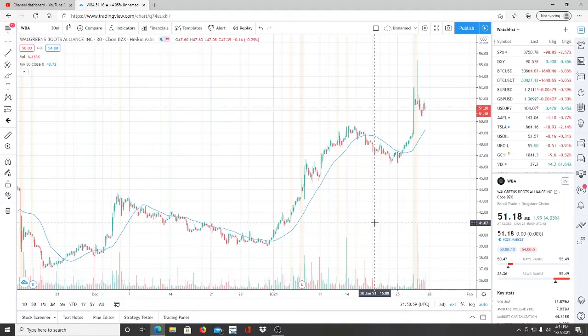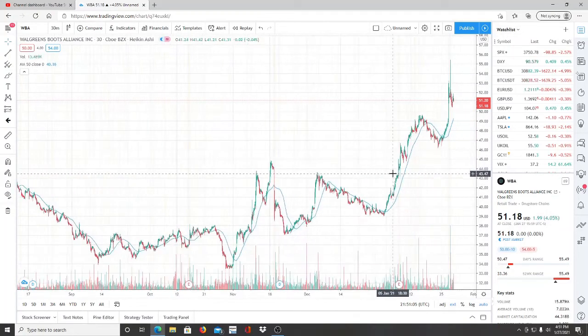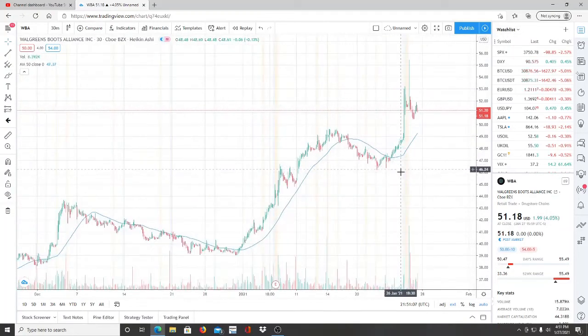And the reason why I say that is based off the history of the chart and moving forward, the potential that Walgreens is having. I mean, it's partnering up to the point that it's even going to have clinics, according to articles and information on what they're doing and rolling out moving forward, plus vaccine hopes, vaccine revenue, market share, and so forth. And they're usually administering vaccines, right? So Walgreens has that. And then there's a whole other theory that you definitely want to tune in on, because I go ahead and break it down.